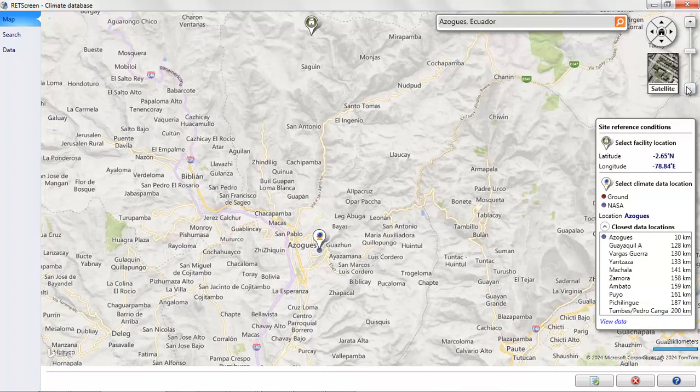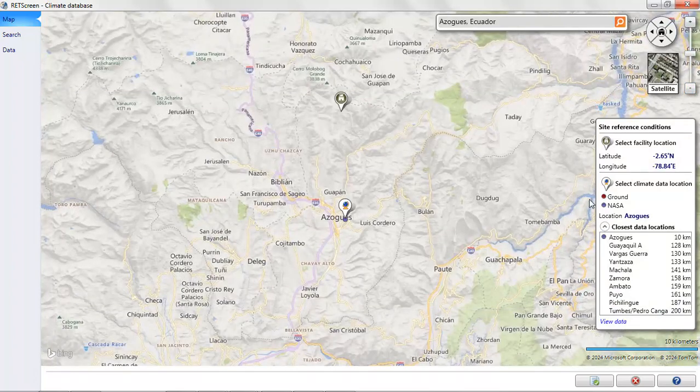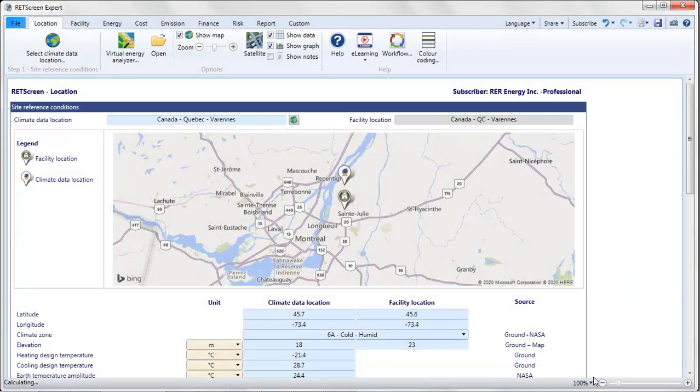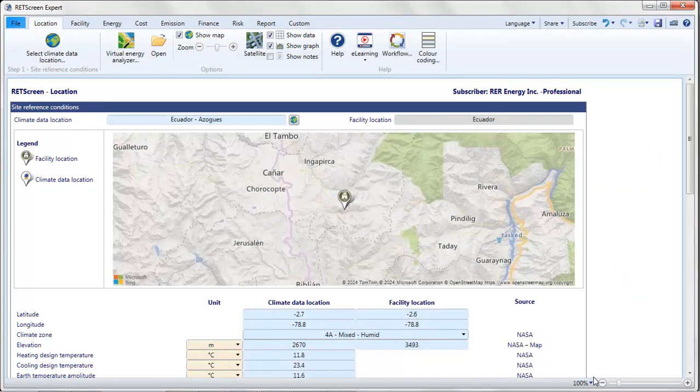So I'll have to zoom out a bit here. And how I'm telling that I'm 15 kilometers away is by looking here at the distance between the climate data location and my site. So I'm going to put it somewhere up around here. I'm going to click here to paste the data in, and then I'm going to proceed to the facility page.